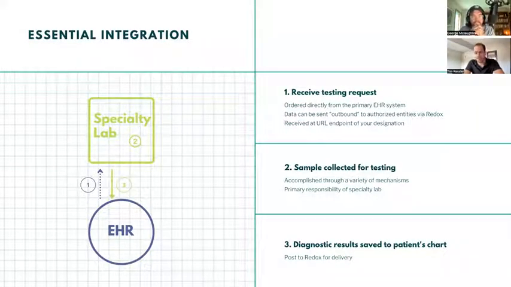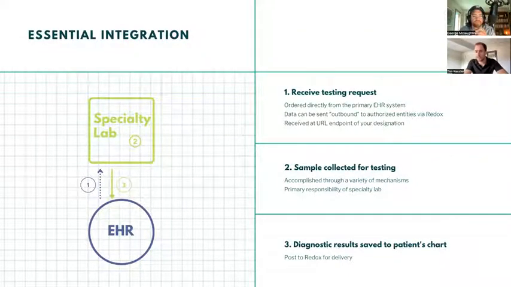Yeah, absolutely. So in most scenarios that we see live lab integrations today, healthcare organizations and their EHR partners are using an HL7 based orders and results feed. So that's an HL7 ORM message that triggers outbound from the EHR once that lab order is signed. And then that's an inbound HL7 ORU message, which is what is used to communicate the results from that order back into the EHR.